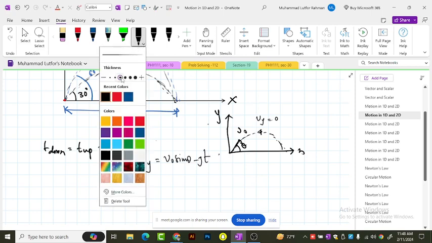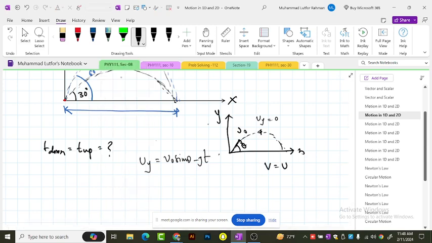I write down that formula actually, V equal to u plus at. But since I am dealing with that vertical component, that's why I write down Vy equals V0y plus ayt. V0y I can find out because this is the component of that velocity along the x direction and y direction. V0x should be simply V0 cos theta, and V0y should be V0 sin theta. Are you getting my point, guys?